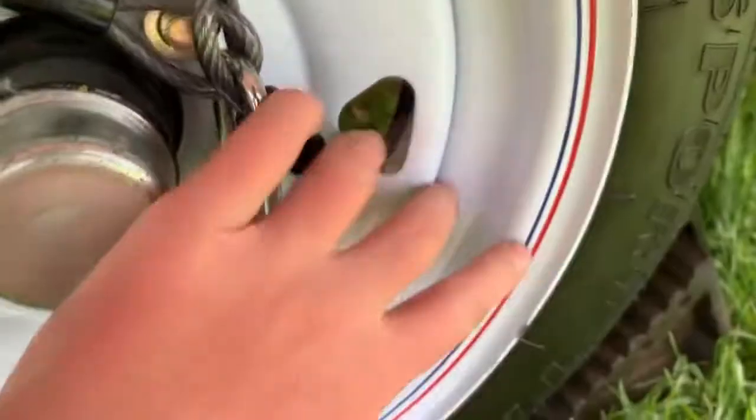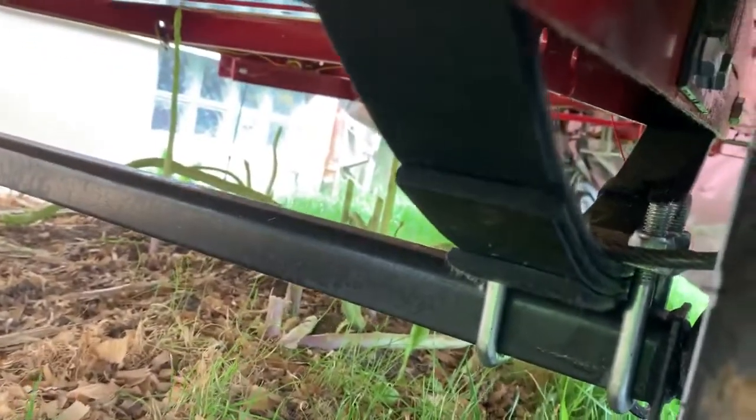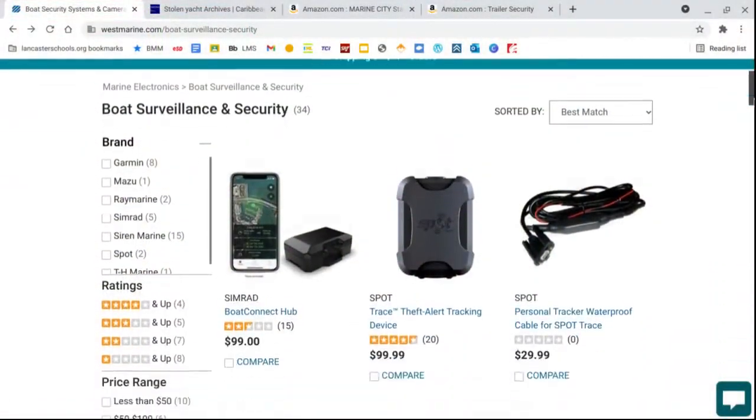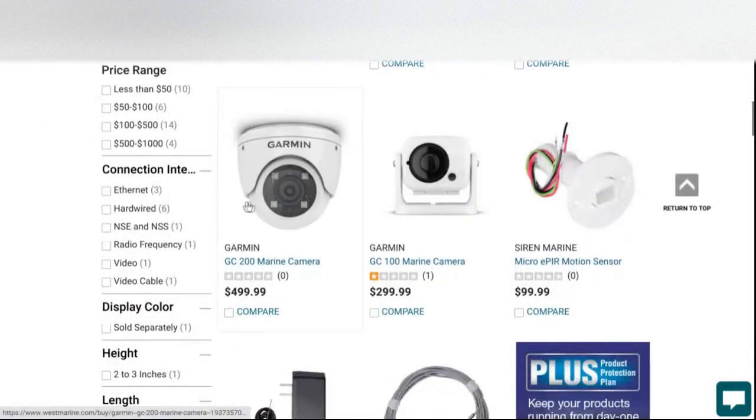So here's another one, a very, very cheap way to protect your trailer. Get a little lock at a Walmart. That thing was $5. I just wrap it around, you go through the tire wheel, and then around the leaf springs. Yes, you can still cut this, but again, it's a deterrent.